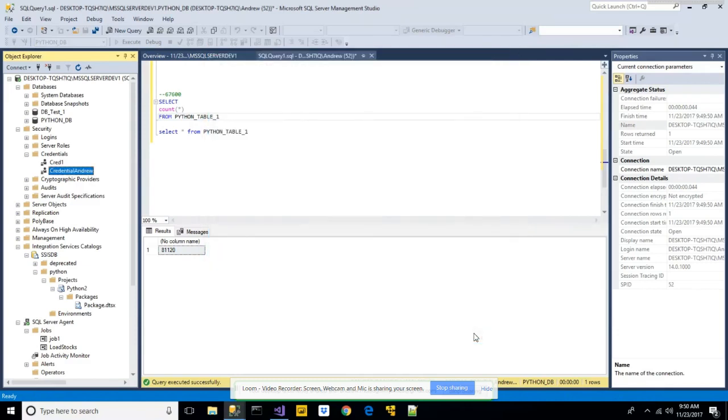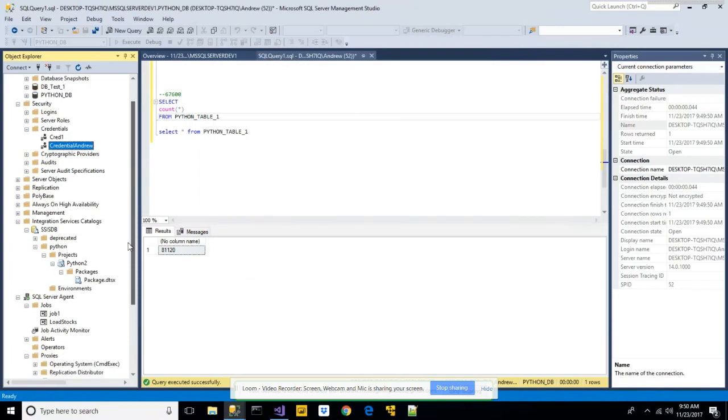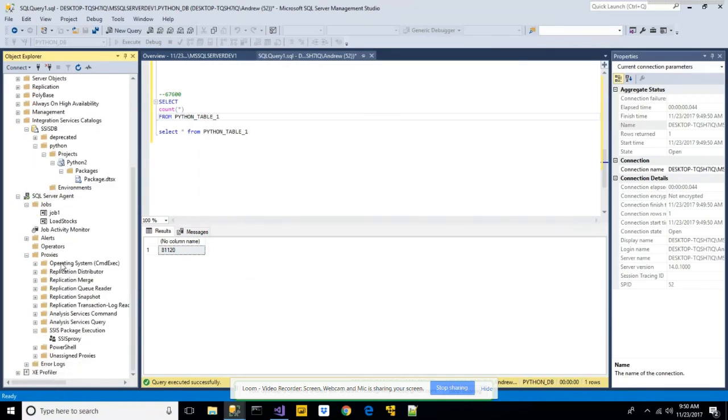So that's what we pass that credential to a proxy. The proxy is going to be down here for SSIS package execution, and then that is what SQL Server agent uses to gain access to this whole system to be able to run this package.